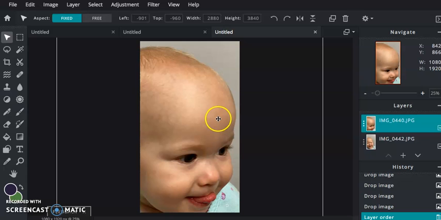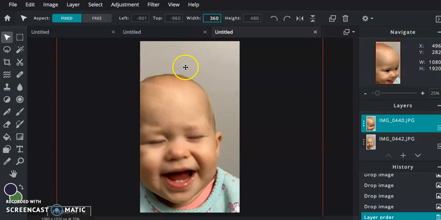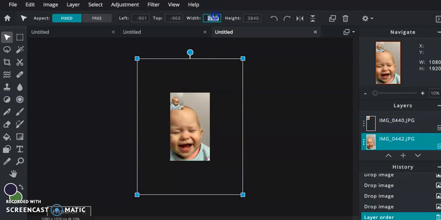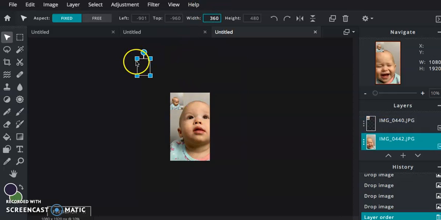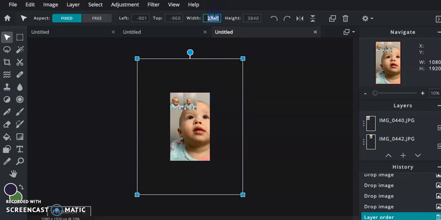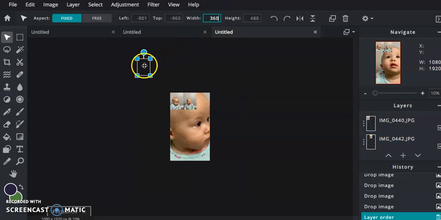The next thing you want to do is size it so that they can fit 3 across and 3 down. The way I found that works best is you select the top image, go to where it says width, and enter 360. As soon as you do 360, it shows up here and fits right there. It automatically sizes the rest of it. So all you have to do is 360. You don't have to eyeball it to get it to fit. If it's 360, it'll perfectly fit across your screen for a 3-way tile. So look at that.